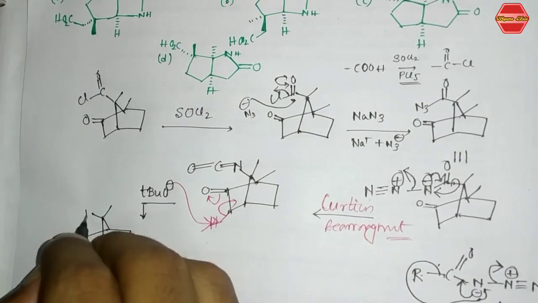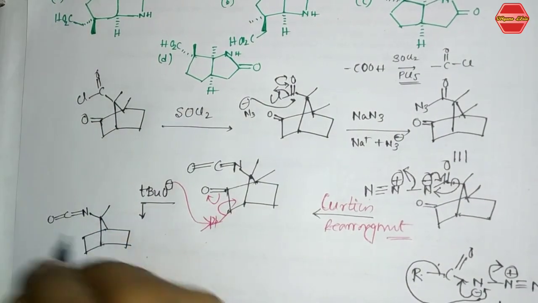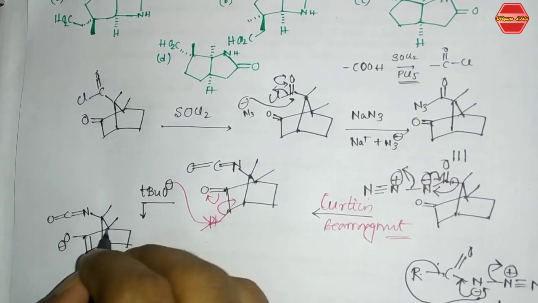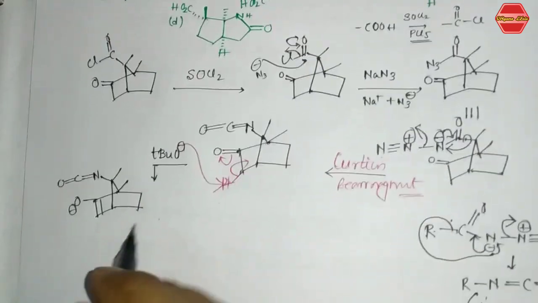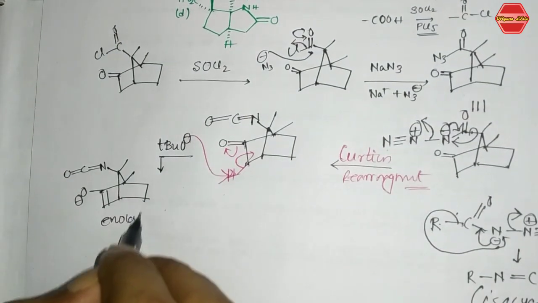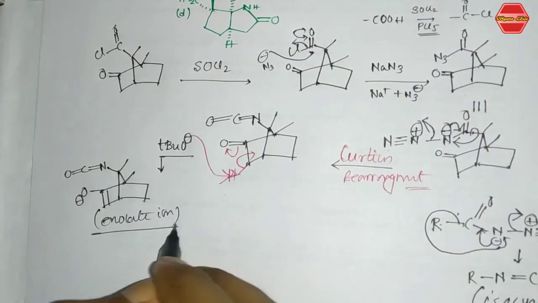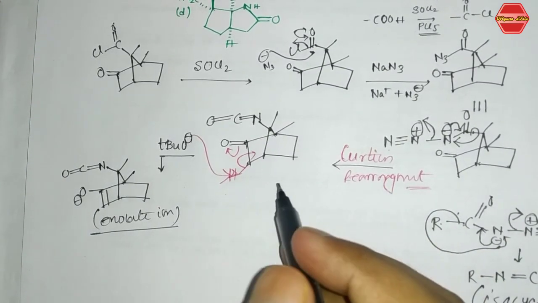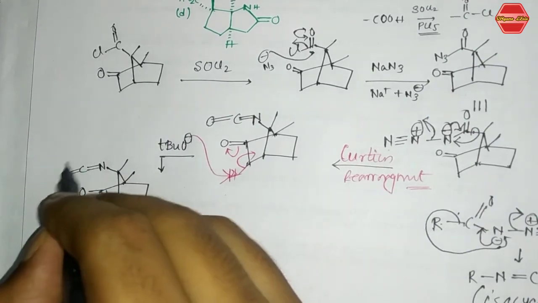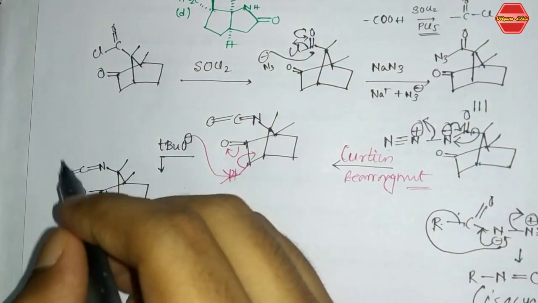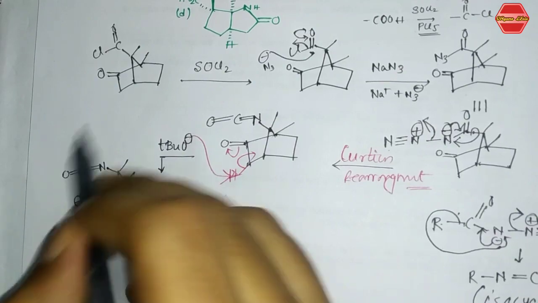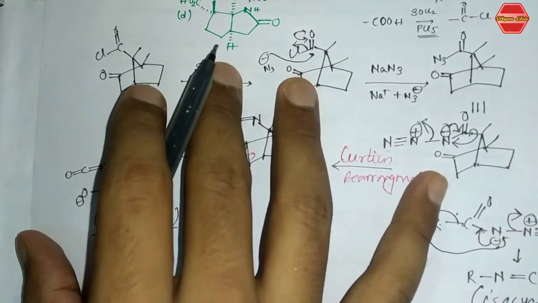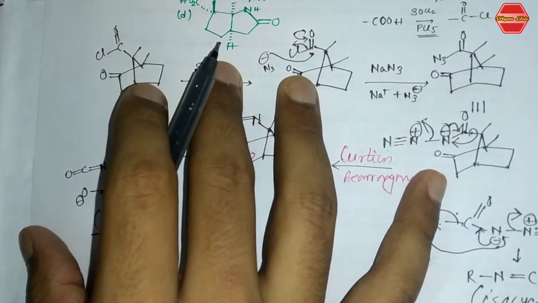Okay, now see this one, this N double bond C double bond O, here you have this O minus. So this is our enolate system, our enolate ion. Now the next step, and that is the important thing, is that this isocyanate, this is our intermediate, so it generally does not stay in this way. So the next important point, and the importance of this question, is the ring formation.